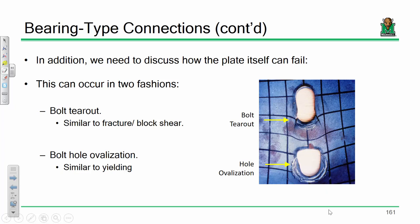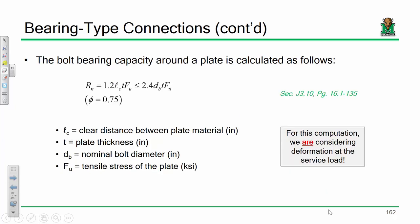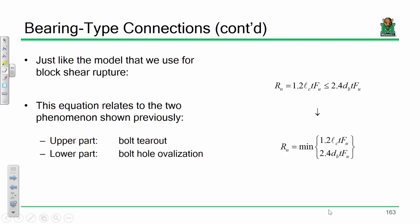For tear out, what's happening is it's kind of like a mini block shear failure, where you're literally fracturing the plate in shear along the edges of the bolt hole. So we have our expression for capacity. Last time we discussed this, we said we can simplify it a bit and split it up into our minimum, like we had before. The upper part relates to the tear out, the lower part relates to the bolt hole ovalization.